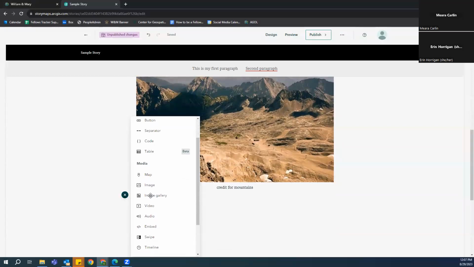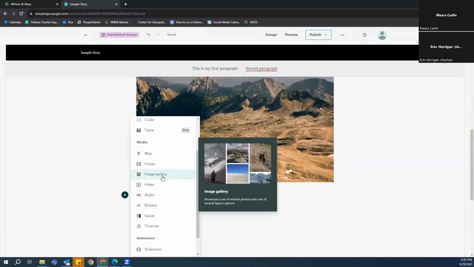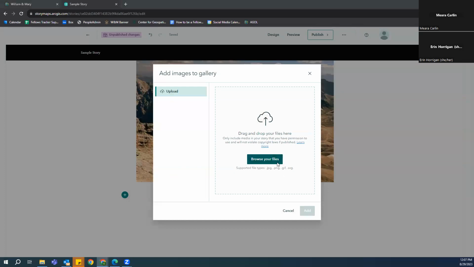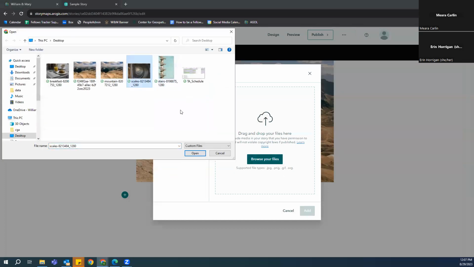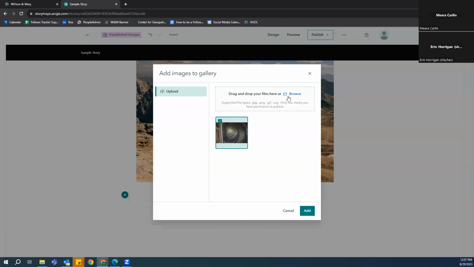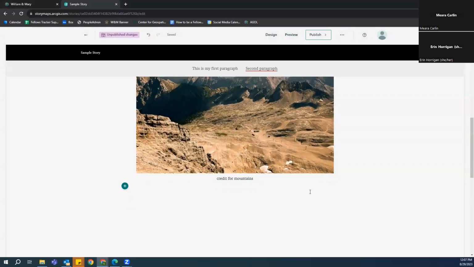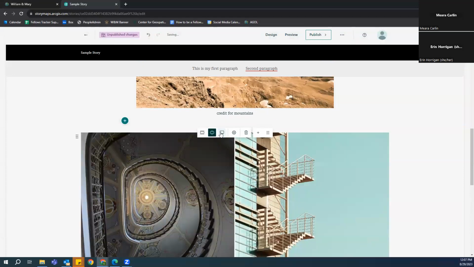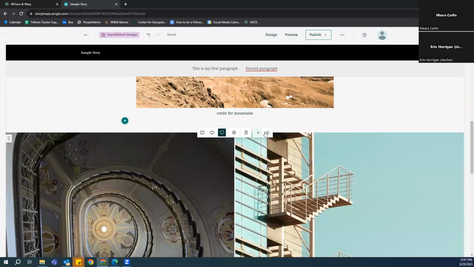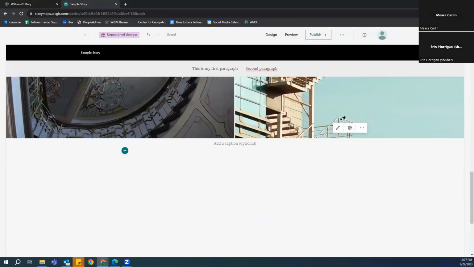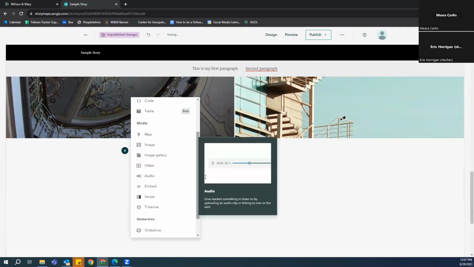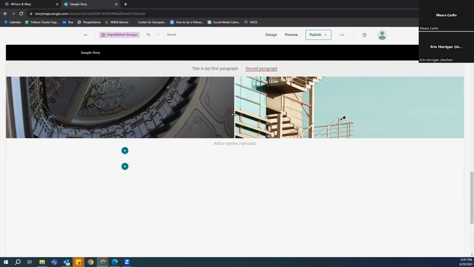In addition, if you wanted to put in a bunch of photos at once, you can go to an image gallery. You can browse your files. I'm going to do a couple of pictures of stairs because stairs are great, and we can add those in. Similarly, you can change how you want that to present and what you want that to look like. You can add in more and you can delete them right here if you want. So that's photos and it's pretty intuitive. And now I'm going to turn it back over to learn about some other features.